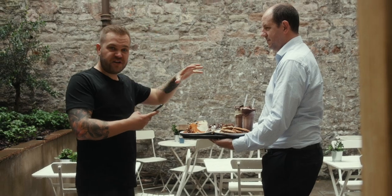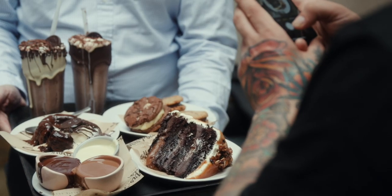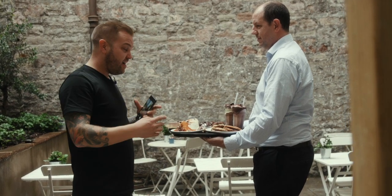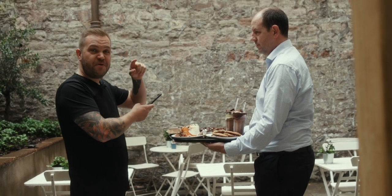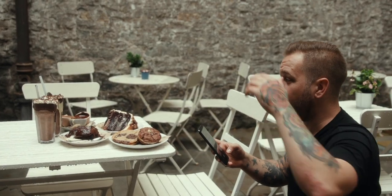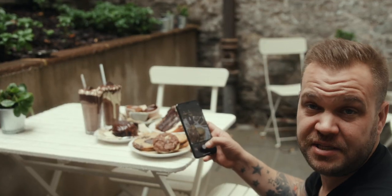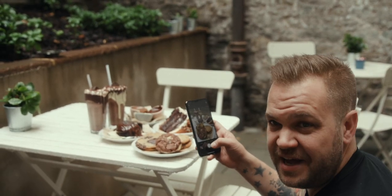I've got all of our stuff on the tray, so I'm going to take some shots of this on the tray. Then I'm going to move it all off, put it onto the table, and move it around a little bit — and then I've got two shots using exactly the same products. Now you've seen a burger tray shot before, but have you ever seen a chocolate tray shot as good as that? We've moved all the stuff off the tray onto the table, moved it around a little bit, and it looks like a completely different shot — storing up content on the phone for a later date.